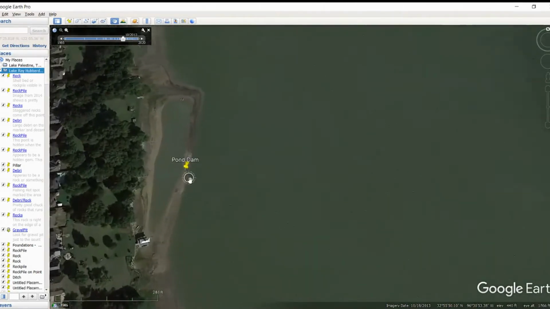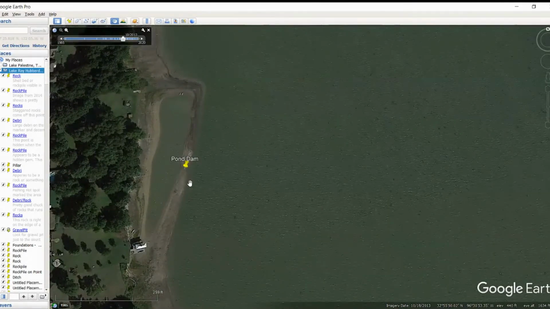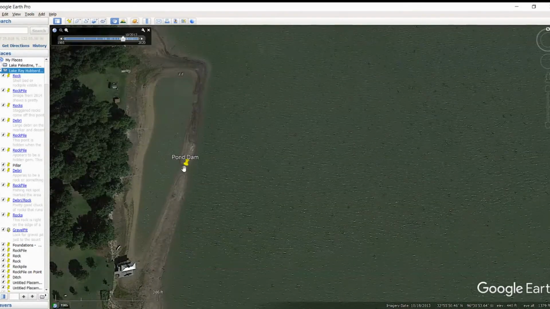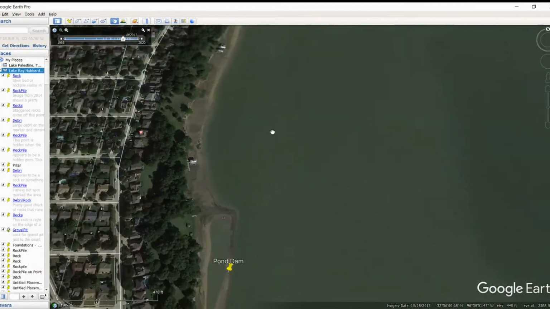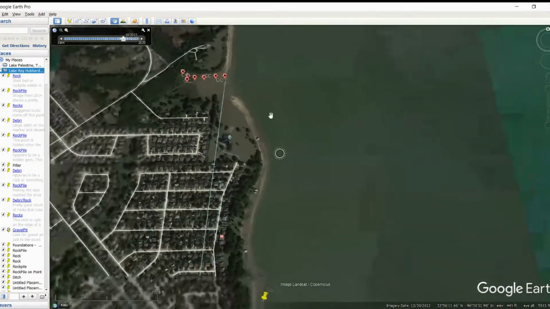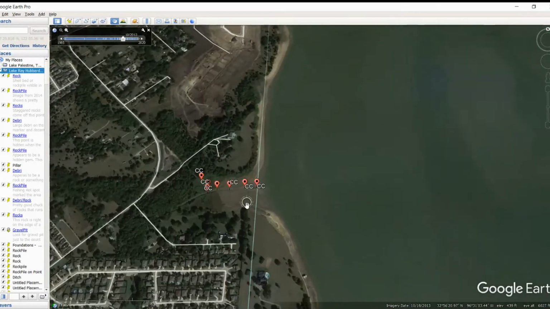I've never actually got to fish this one, but this looks interesting. When you draw down the water, there is a very significant pond dam here, and there is that pinch point that we talk about a lot too. And then I'm going to move on up. I don't think I had too much more up here once we get past this.